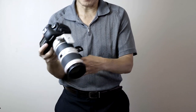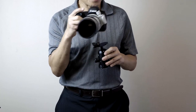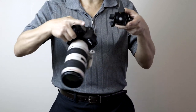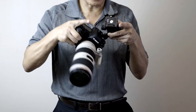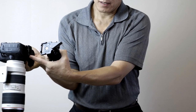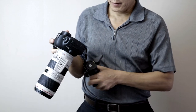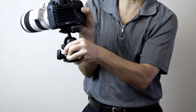you can turn the camera 90 degrees, or you don't have to turn the camera, you can turn the tripod 90 degrees until the opening of the RC2 plate quick release matches with the front of the RC2 quick release plate. Simply put it in, click down. Locking.